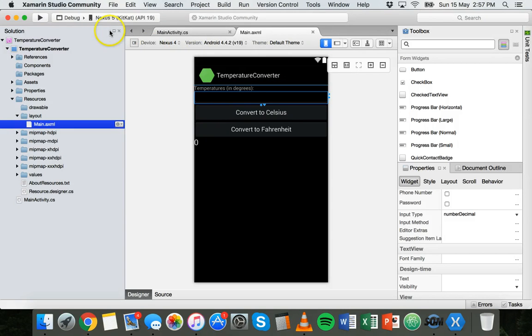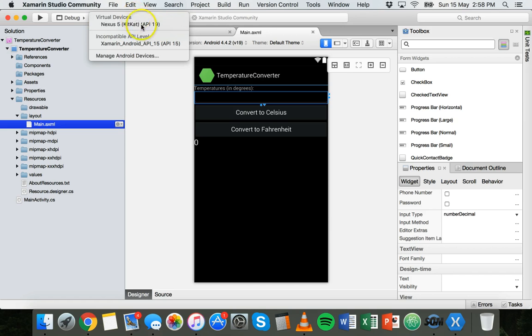Now, what you'll need to do for the very first time is you need to click here and make sure that you've got a virtual device that will be compatible with this app to emulate or test the app. All right, now I've got one here. It's the Nexus 5 running KitKat. It's API level 19.